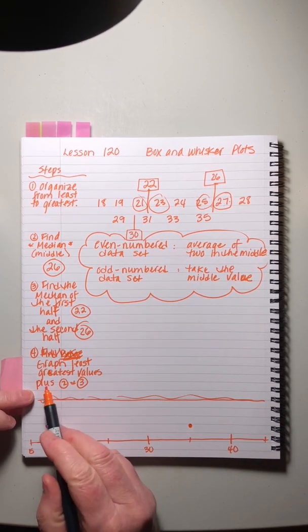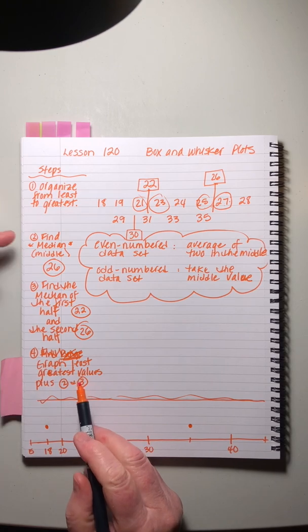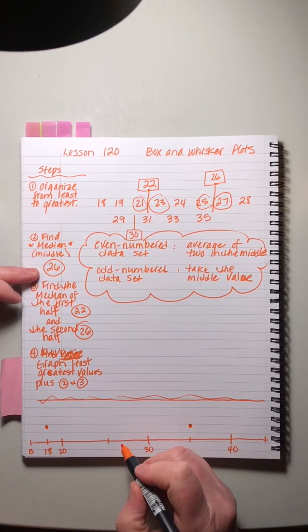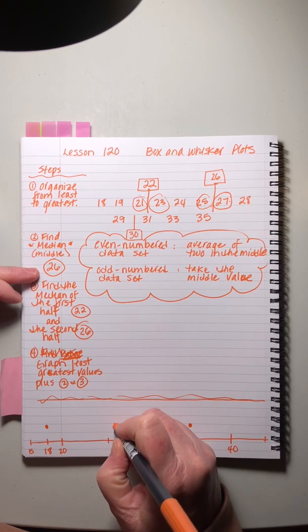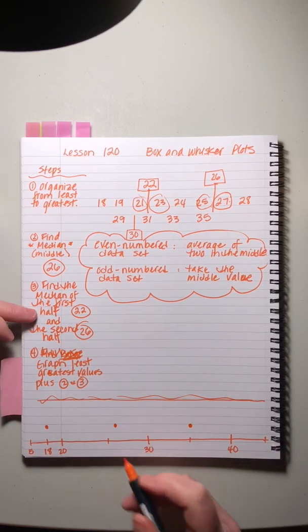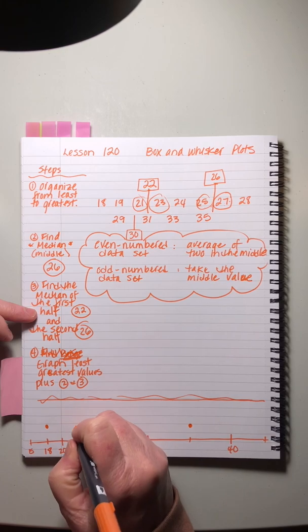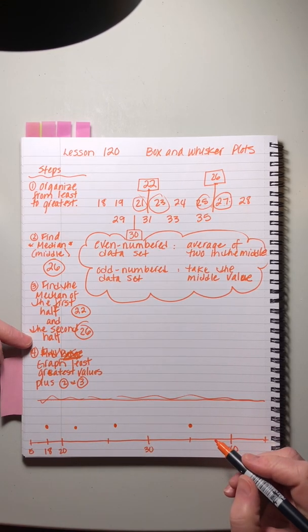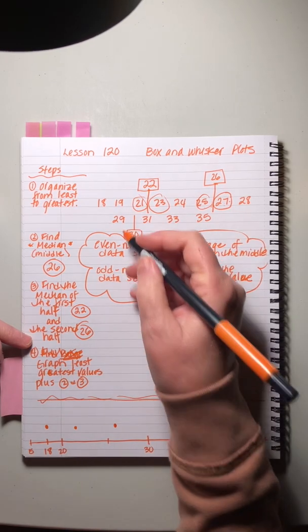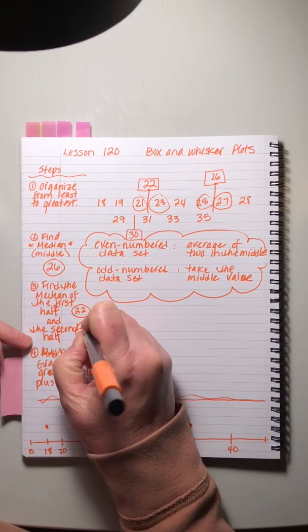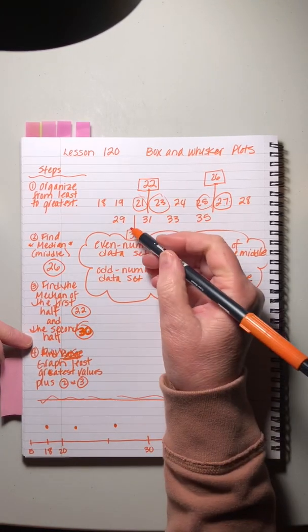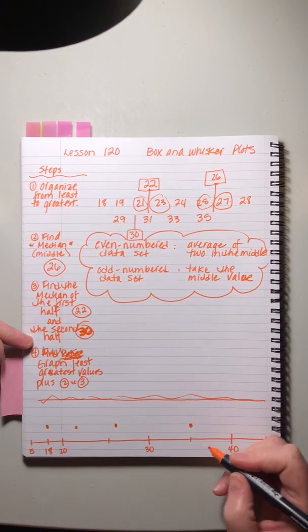Then we do the numbers that we found in 2 and 3. The median is 26, so I'm going to graph that one. That'll be right here. And then 22, which will be about here. And then 26. Wait, that's not right. Oh, 30. I wrote that down wrong, didn't I? Have you been going crazy waiting for me to find it? The second half median is 30.